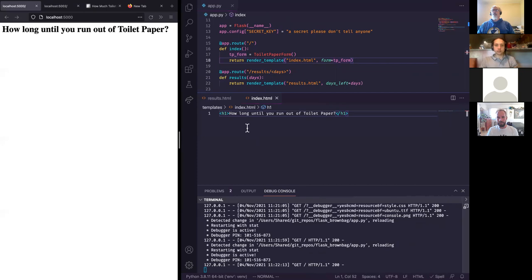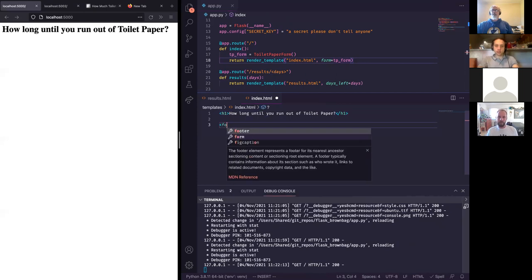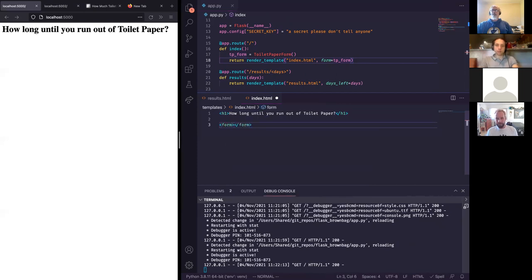Any guesses? Well, there's nothing in the index that actually references that form. That's right. So we need to do a little bit of HTML stuff here for a form. There is a quicker way, but I don't think I have time for it today.